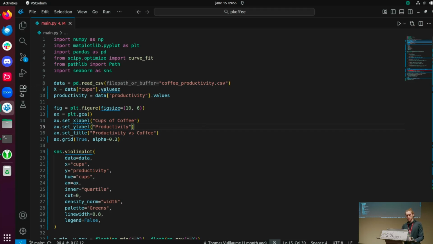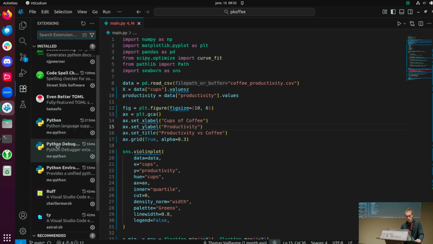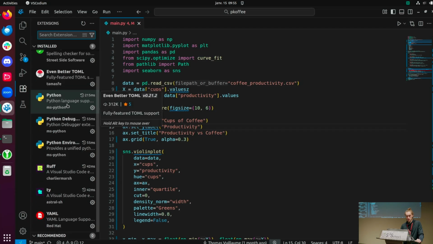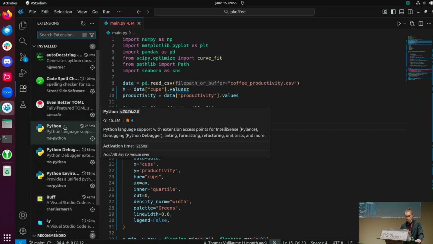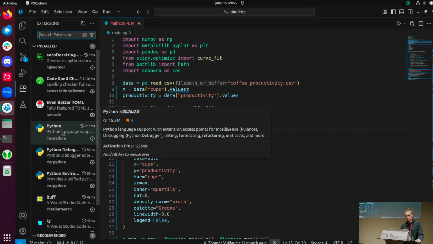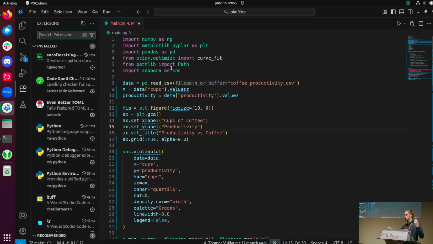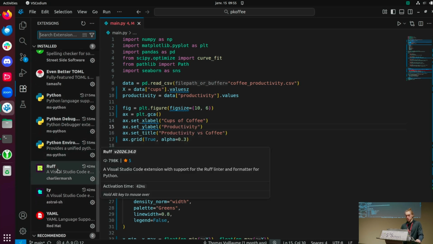Most IDEs don't come with built-in support for all languages. They have some kind of plugins. In VS Code and Codium, they are called extensions. I have a few installed that I would advise you to use also for working on pCoffee. First, to work with Python, there is the Python extension to allow you to set the environment and to understand the Python syntax. Then there are other tools that will be explained probably later in the school.